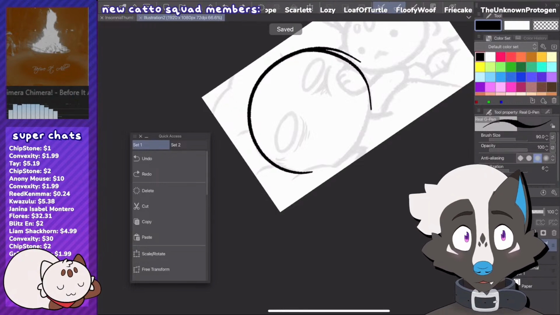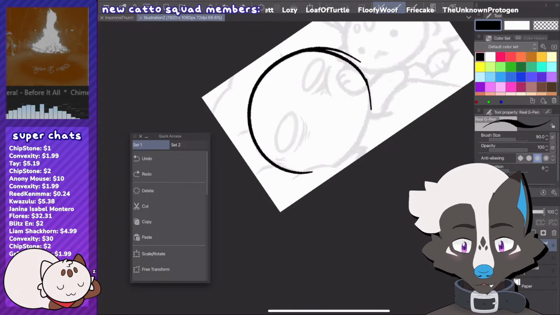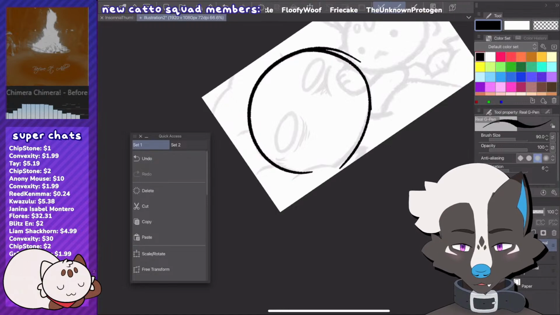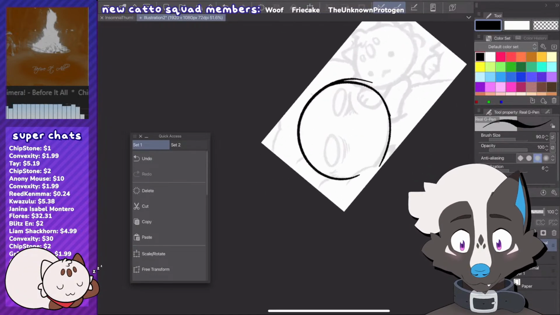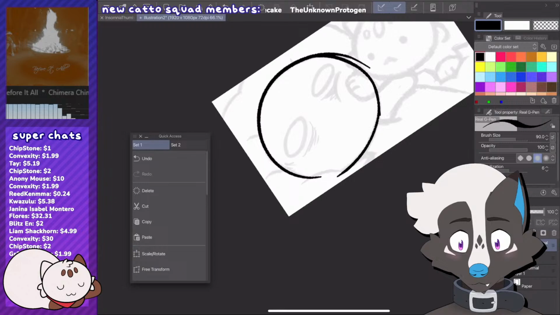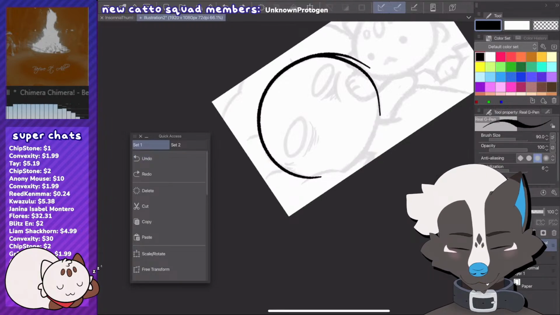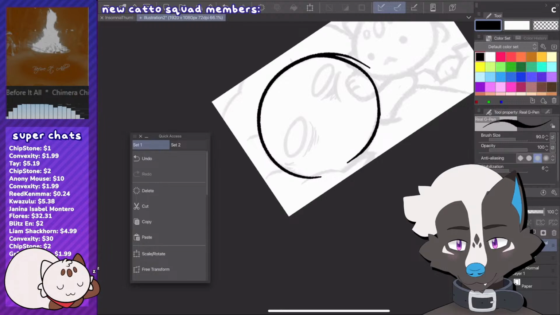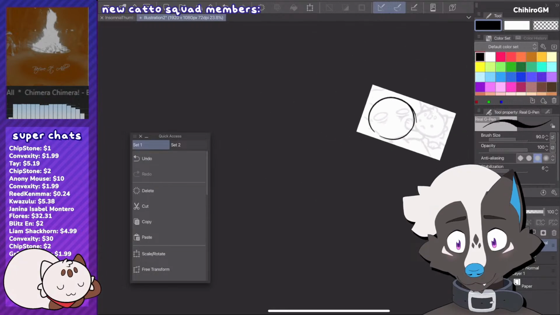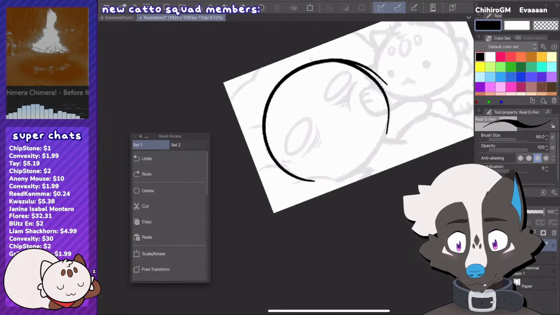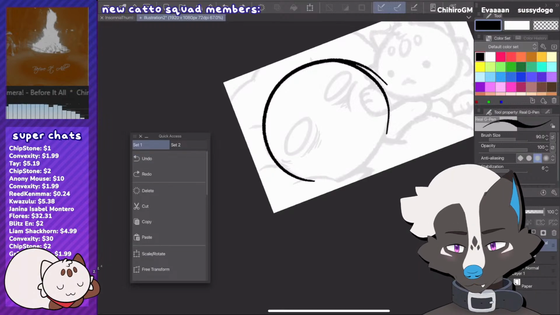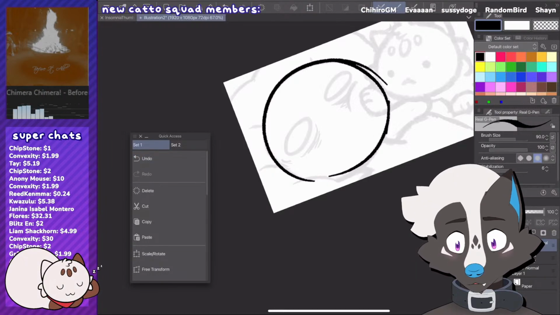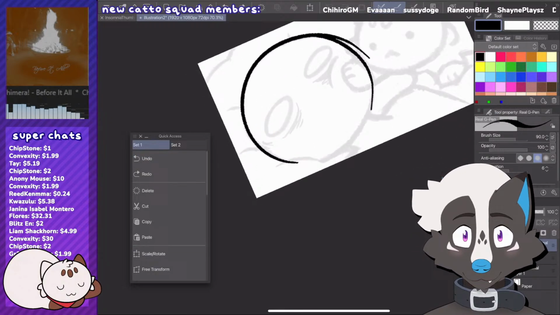Yeah, I don't like to turn the stabilization up too much because then I have less control. I feel like I have less control over the line itself, and I also feel like it looks a little more unnatural. I'm not trying to go for perfectionism here, because I want it to feel like a human drew it, you know, if that makes sense.